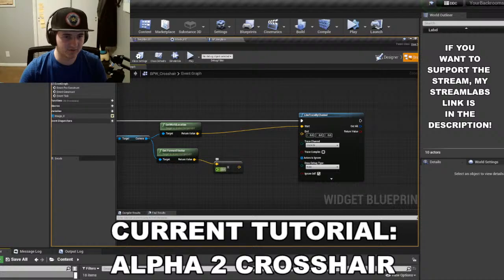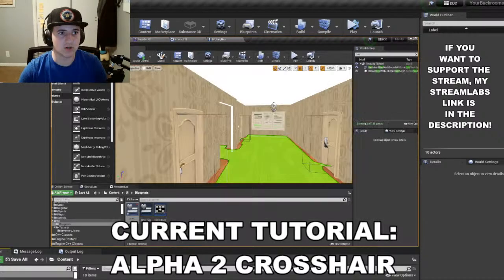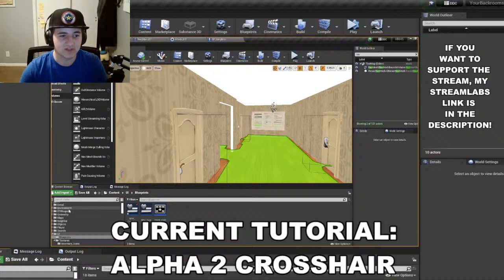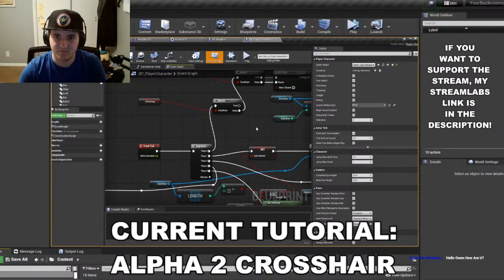You're going to want to set this number to however long you set the line traces for interacting.